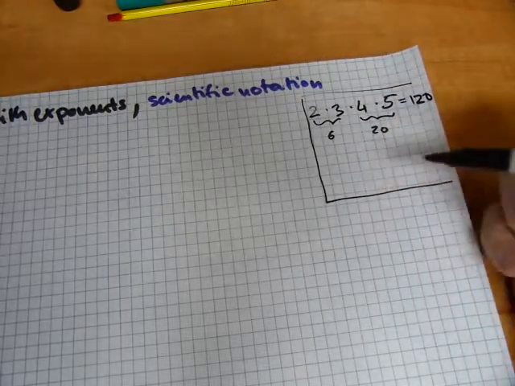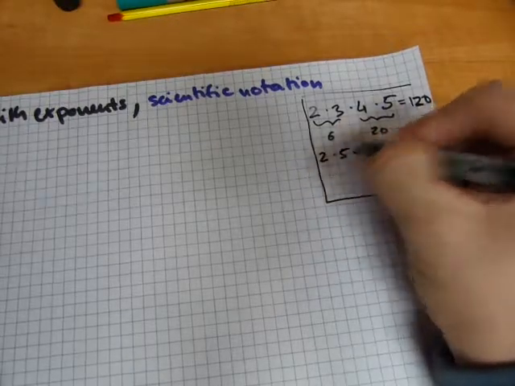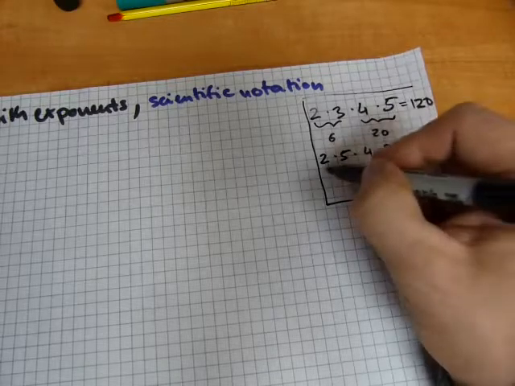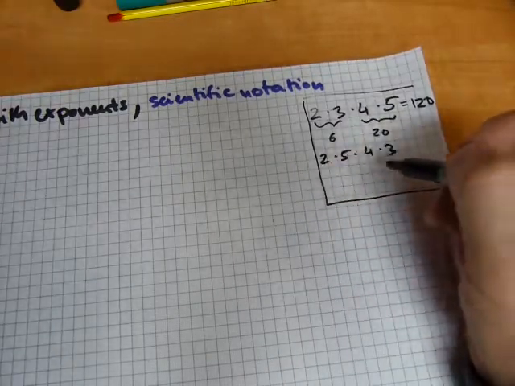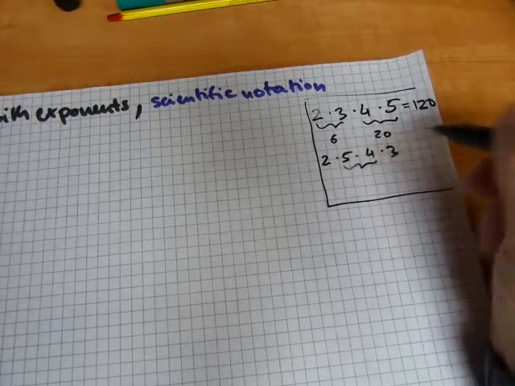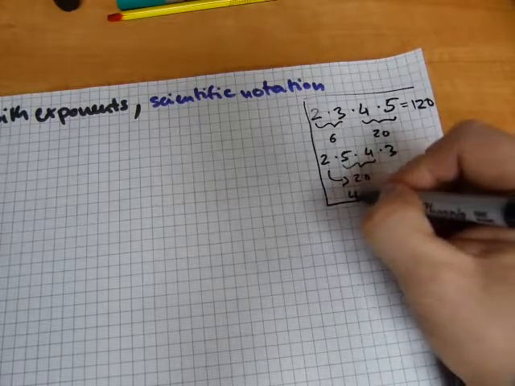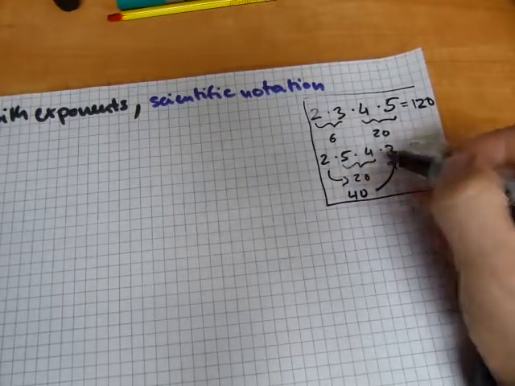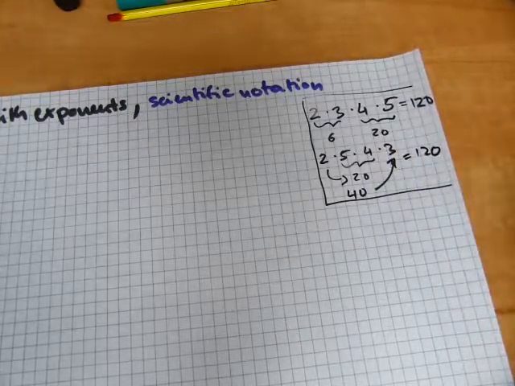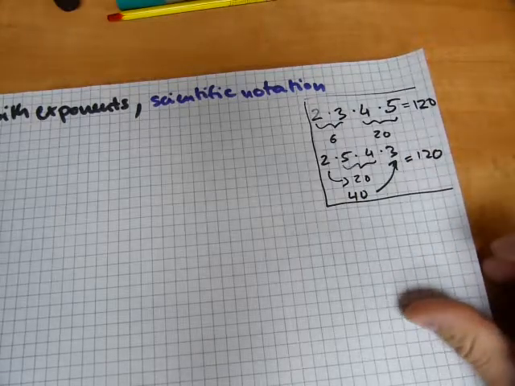You can change up the terms of multiplication. For example, 2 times 5 times 4 times 3, and you don't even have to start at the front. You can start at the end, you can go backwards, you can start in the middle if you like. 5 by 4 is 20. Let's double it first, so that's gonna be 40. 40 times 3, because the 3 hasn't been used yet, that's still 120. Okay, the terms of a multiplication are interchangeable, just like so.